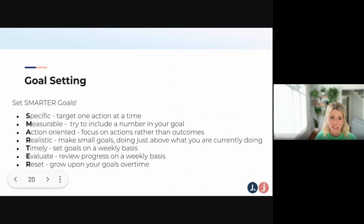Right. Goal setting. So, in order to promote effective behavior change, which is the ultimate goal, we first need to identify areas that are going well and where there may be room for some improvement. Goal setting is a tool that can help guide this process. So, our team recommends following the SMARTER goal setting strategy outlined in this slide to help you set goals to boost your progress. So, really hone in on specific areas that you want to focus on.